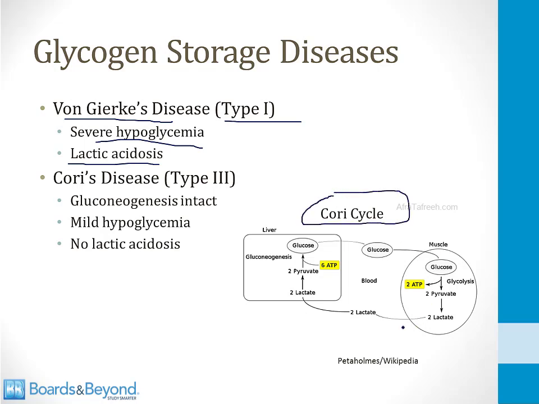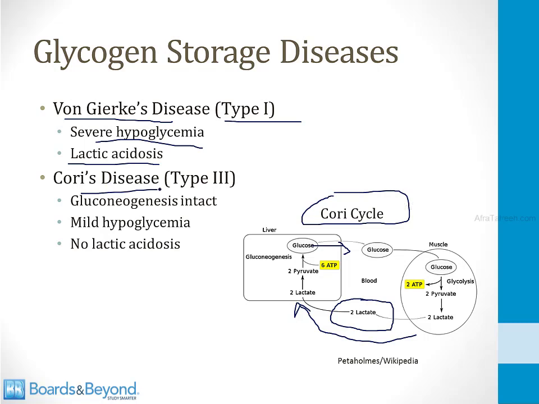Muscle cells and other cells produce lactate, and they send that lactate back to the liver. The liver converts it into glucose and then sends glucose back to muscle cells and other tissues. If gluconeogenesis cannot occur, then the liver cannot export the glucose. Therefore, this cycle backs up, and you will see high levels of lactate and a lactic acidosis in the plasma of children who have a type 1 glycogen storage disease.